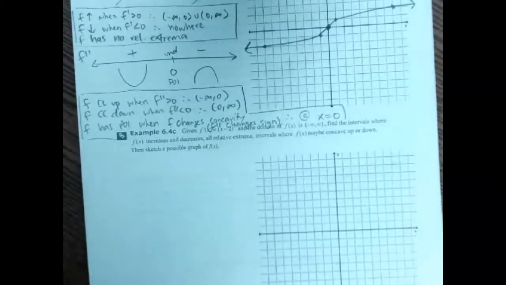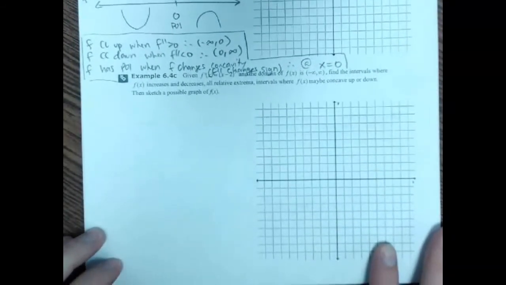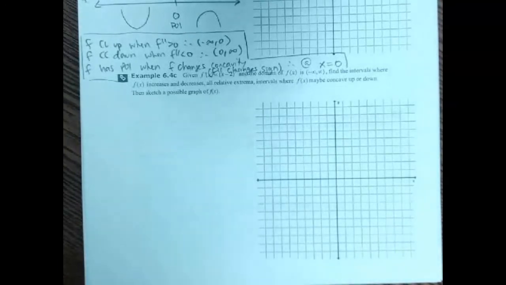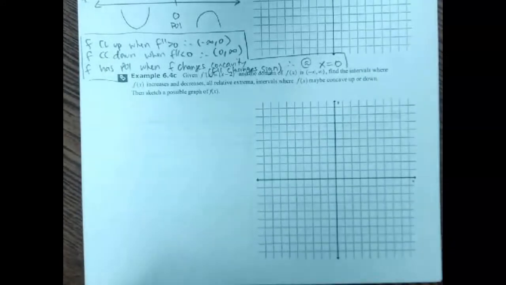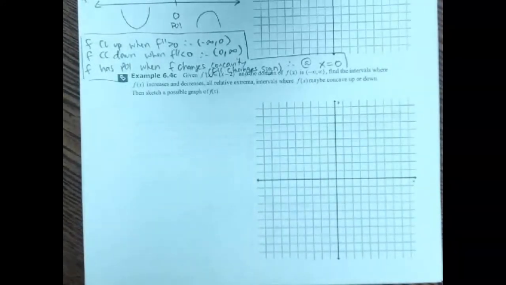Let's go ahead and do the next one. So we have this function, x minus 2 cubed. Sorry, I kind of wrote over it a little bit. I have this function, x minus 2 cubed, and the domain, it tells me, is from negative infinity to infinity. How wonderful. Find the intervals where it's increasing, decreasing, the extrema, where it's concave up, concave down. Oh, it doesn't even ask for point of inflection, but we're going to do it anyways. So basically do everything for this function.